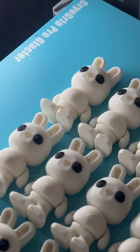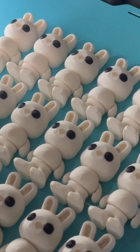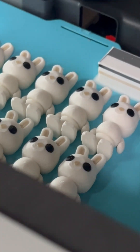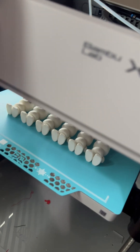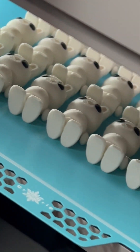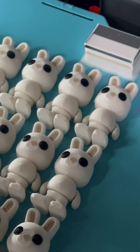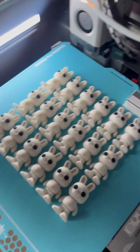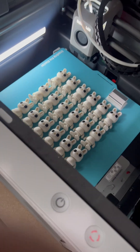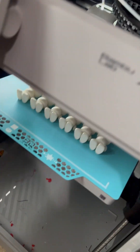I'll admit that sometimes I don't see the point of some of their accessories, so I wasn't sure I wanted to cover this one. They sent me these beds and I just didn't trust them, so they sat around. But lately I've been seeing people using them with great success, so I threw a ton of little jiggly articulated bunnies at them — pretty complicated prints — and to my surprise the first layer was absolutely flawless. It looked pretty good, so maybe they've got a winner here.